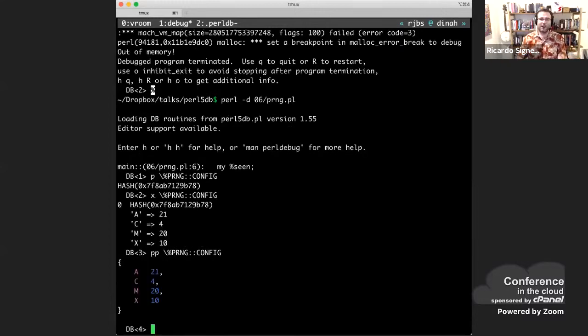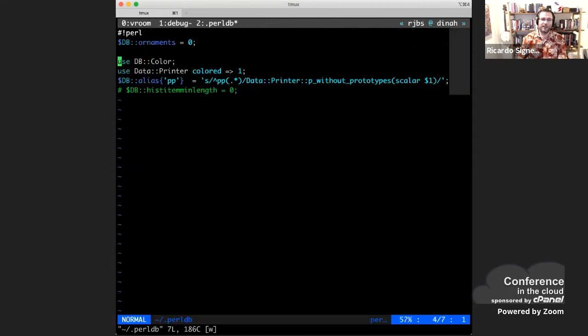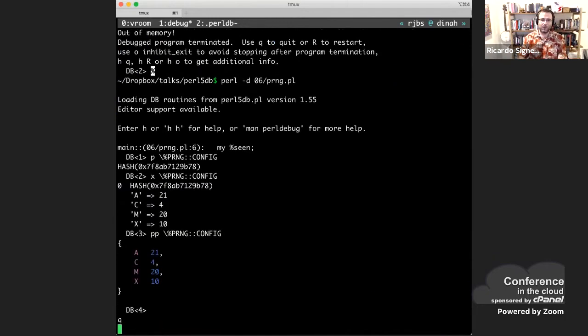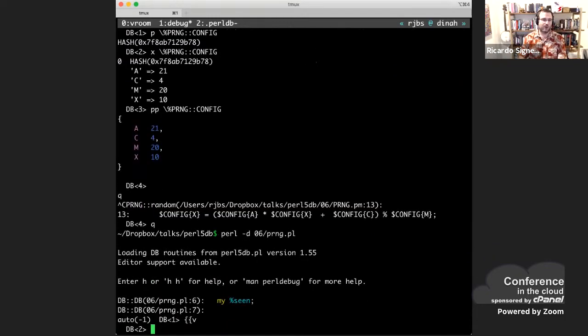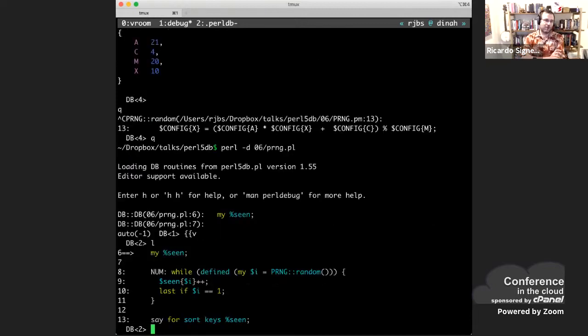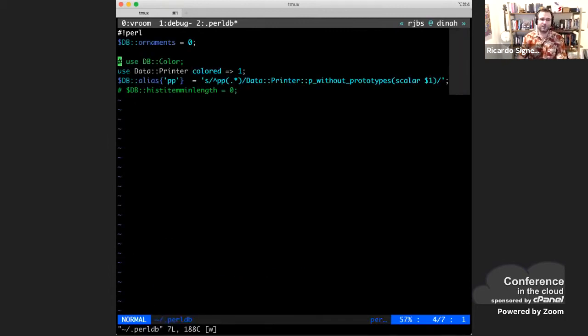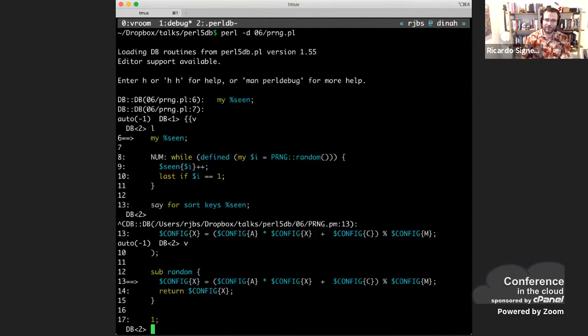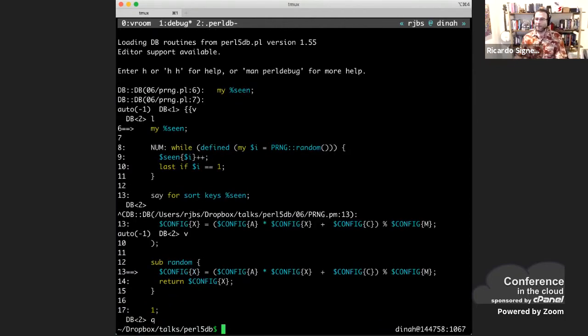Another line you see in here I wanted to talk more about, and I'm just not going to have time, is something Curtis, who's on the call, pointed out to me. I've never seen this library before, but it's pretty nice. Use DB color. If I were to have had that when I was running this program, every time you list the program, you have it automatically syntax highlighted for you in these terrible, terrible colors that I'm sure I could configure somehow. I'm going to turn it off because I find the colors a little too off-putting and I haven't configured it yet.